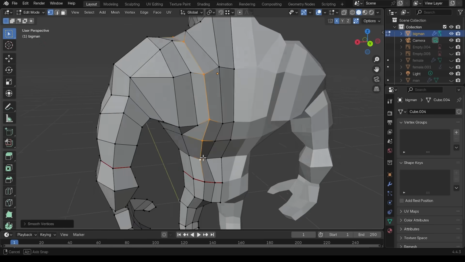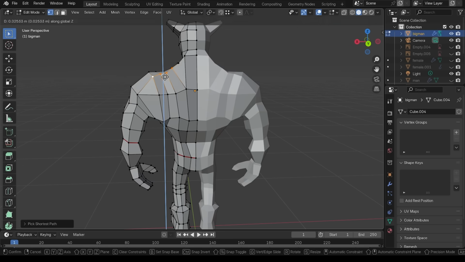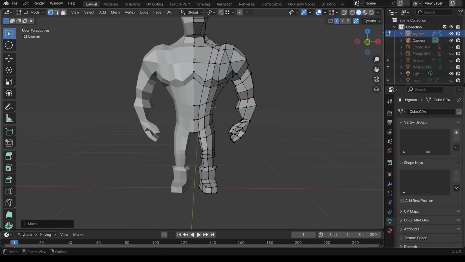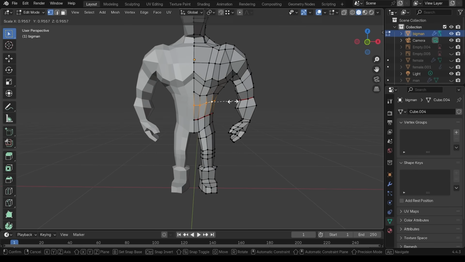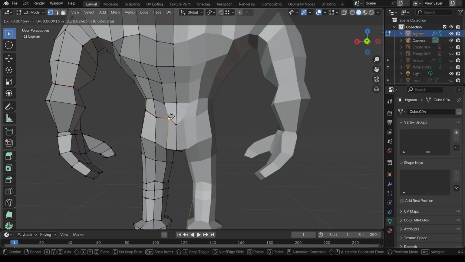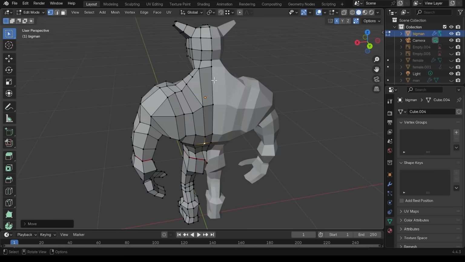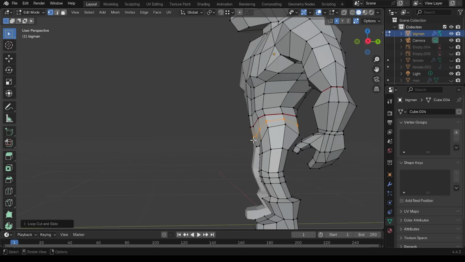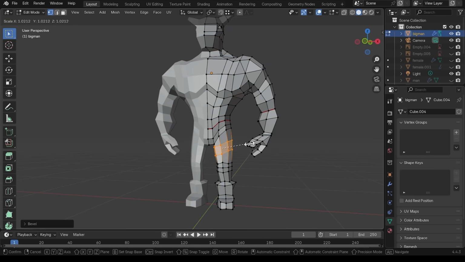Sometimes I'll add a really large loop cut all the way around the body. That's to help make things like the legs more circular. I do the same with the arm later on. But be really cautious adding large loop cuts like that. They add a lot of topology. Try and keep things as simple as possible. The denser the mesh becomes, the harder it is to edit.